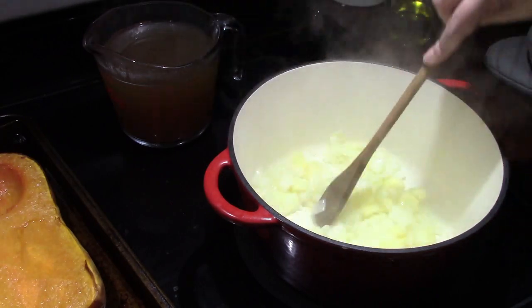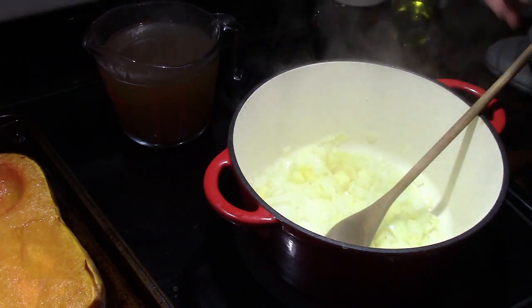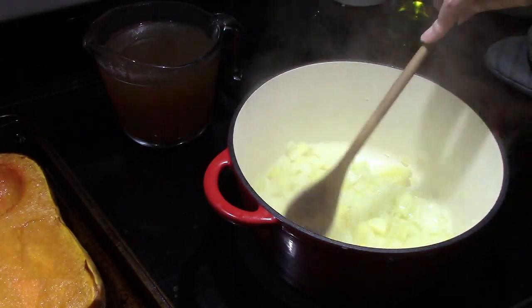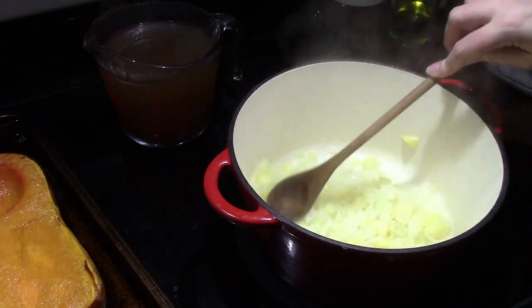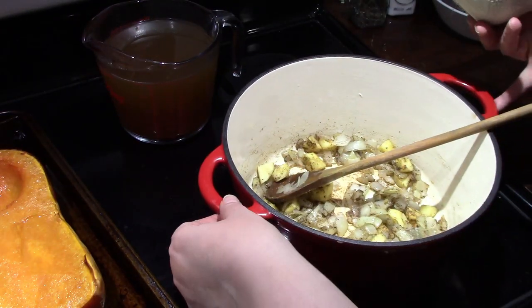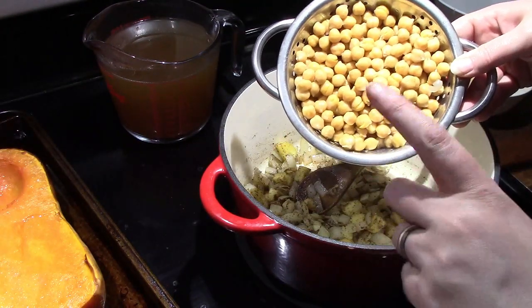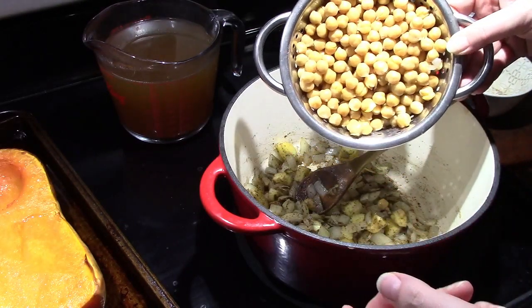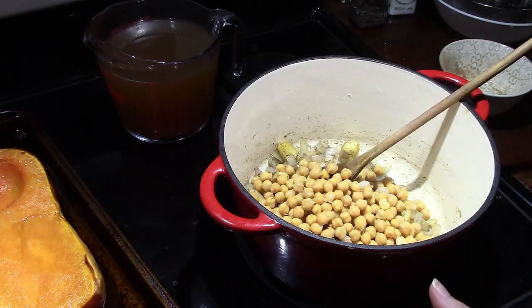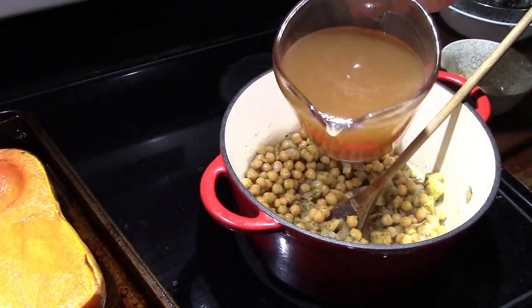So we're cooking this until the onions and the apple have softened. I'm going to turn this down so it doesn't burn. And even in the recipe it says don't rush it, so I'm not going to rush it. So I thought I was recording and then realized that the camera had turned off. So I added my seasoning. I'm going to add my chickpeas, and it calls for navy beans or white kidney beans, but like I said, I don't have any, so I'm trying the chickpeas and hopefully it'll be good. And we're also going to add our 4 cups of vegetable broth.